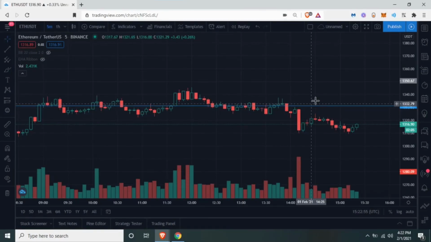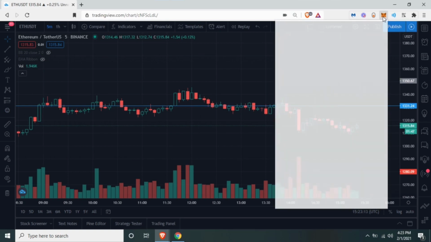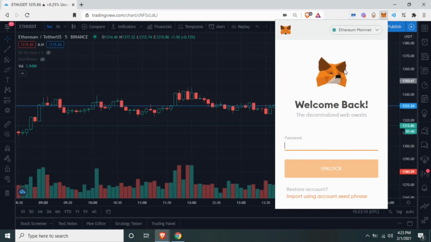All right, today we'll be showing you how you can add the Binance Smart Chain to your MetaMask wallet. If you don't already, definitely use either Brave or Google Chrome and download this MetaMask Chrome extension. You can see right up here with this little Fox logo. If you have that installed, you can go ahead and click on this. It should show you a menu like this.